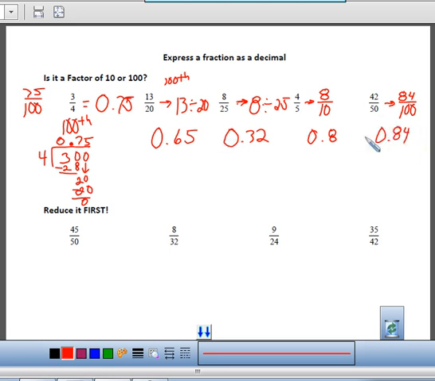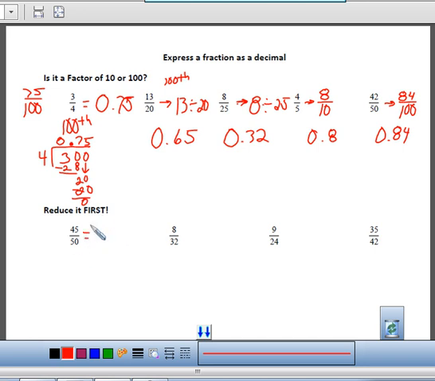So I just showed you a bunch of tips to convert these to decimals nicely. Obviously, the calculator is the most useful tool, but if you don't have a calculator, you need some other tricks. You've got long division, or try to turn it into a number out of 100, out of 10, or even out of 1,000. And if you can do that, then you can write it, knowing your place value, pretty easily. All right, so the problems down below say to reduce first.